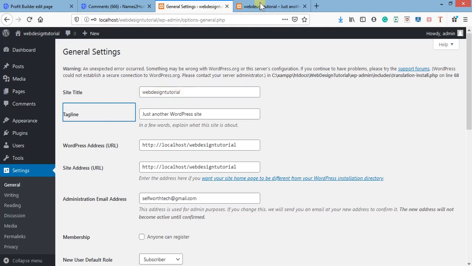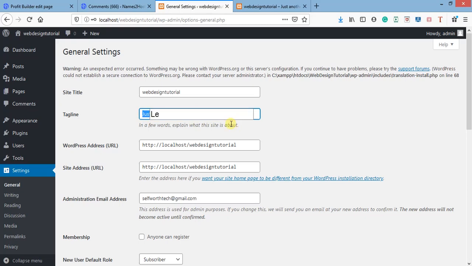That's our site title. If I hover over here, if you notice under this mouse cursor, you can see web design tutorial, slash, just another WordPress site. That's what we call the tagline.